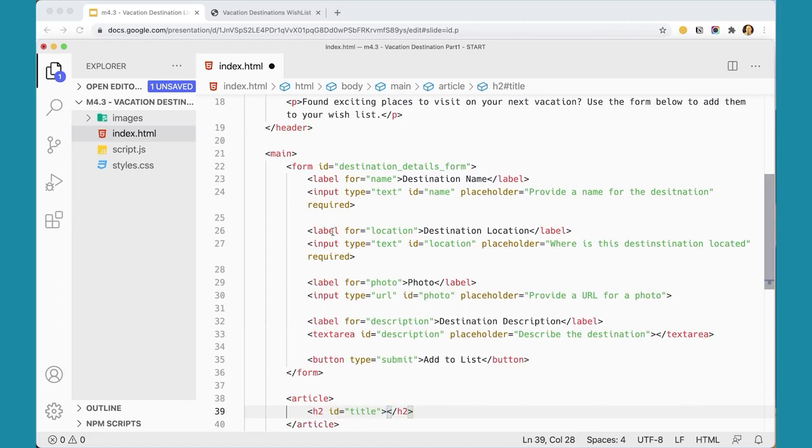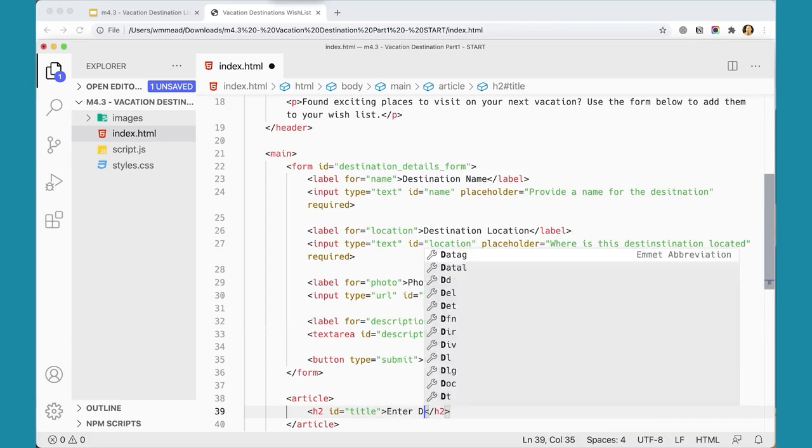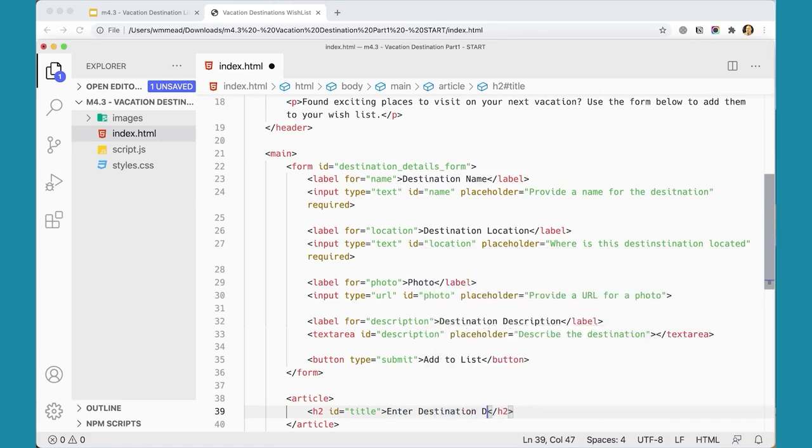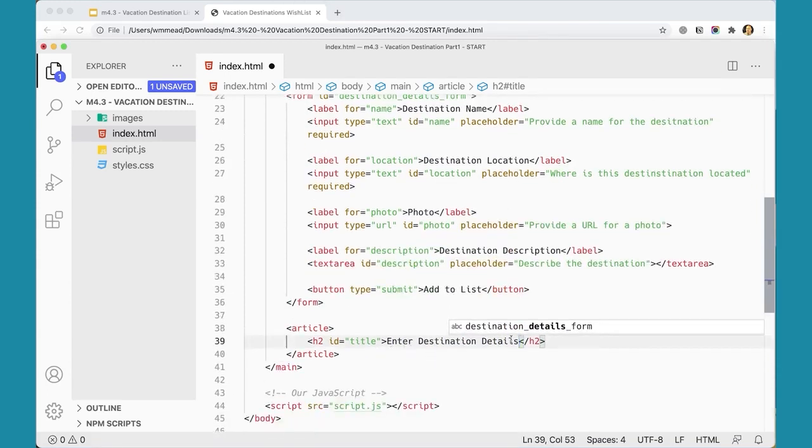And initially, this H2 is going to have a value set to enter destination details. So that's giving us some instructions there.